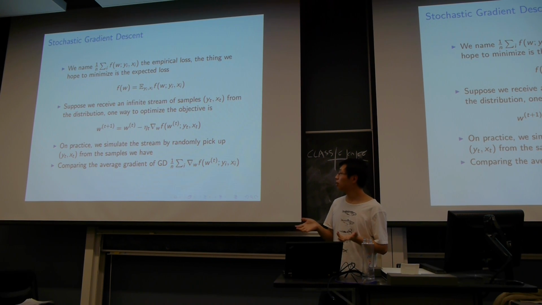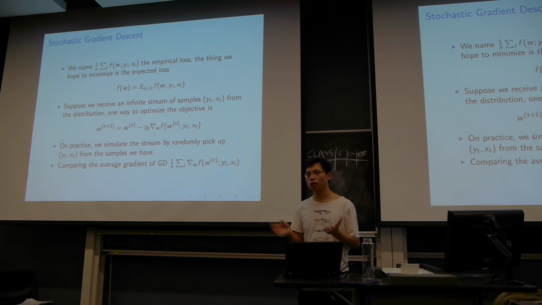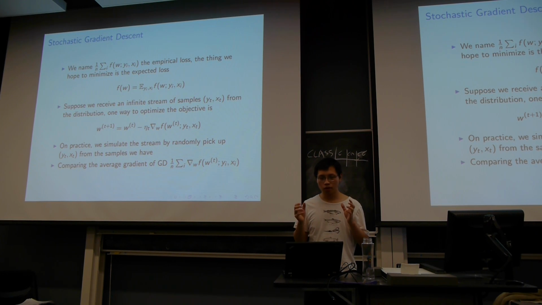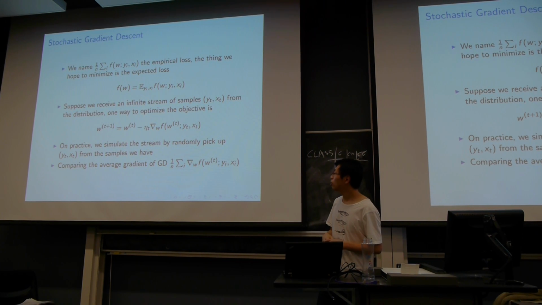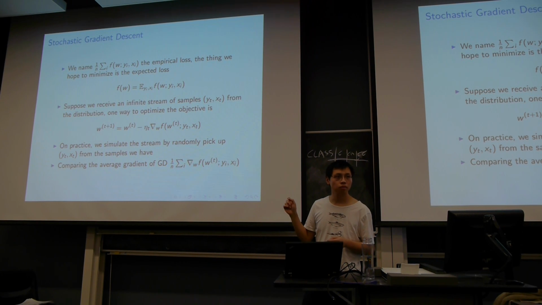One way is that we still begin with an initialized model. Each time we get a sample, we calculate the gradient immediately, don't wait for others, and update the model. So still you have eta t as the step size and the gradient, but the gradient is now only with respect to one sample. Because each time we get one sample, but we have infinite samples, so we can get many runs and get the result.